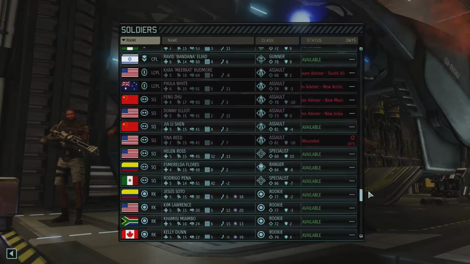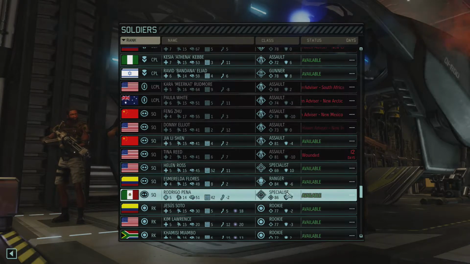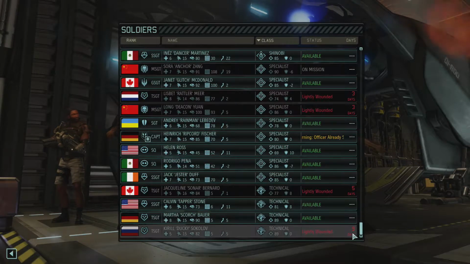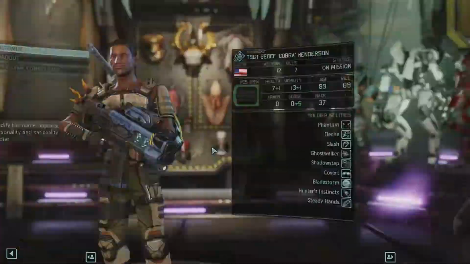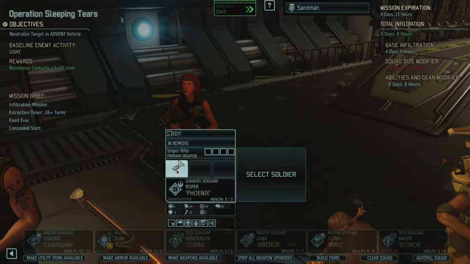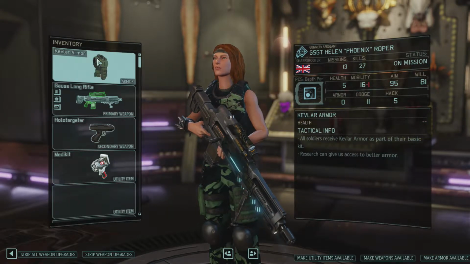So many rookies. Probably should take Penner with us as well. Get him up the ranks as quickly as possible. Do we have Flores as well? Helen Ross? Ducky's out. Scorch is available. That was the wrong button. Alright, we will take Phoenix. We're going to use her in a position which she's most used to, which is shooting things from long range.